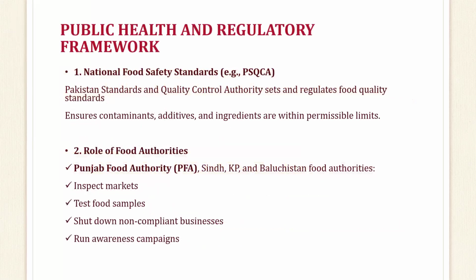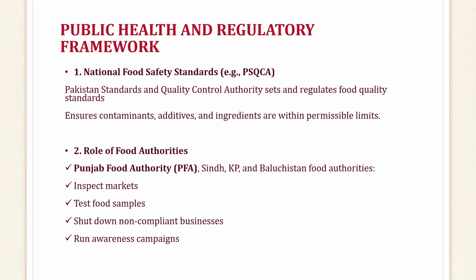So, public health and regulatory framework. In Pakistan, the first one is National Food Safety Standards, set by PSQCA, the Pakistan Standards and Quality Control Authority. It sets and regulates food quality standards, and it ensures contaminants, additives, and ingredients are all within the permissible limits. Then there is an important role of food authorities.